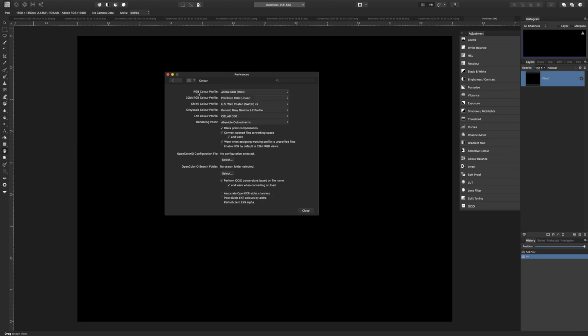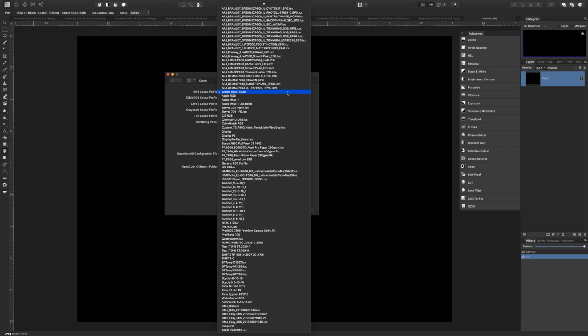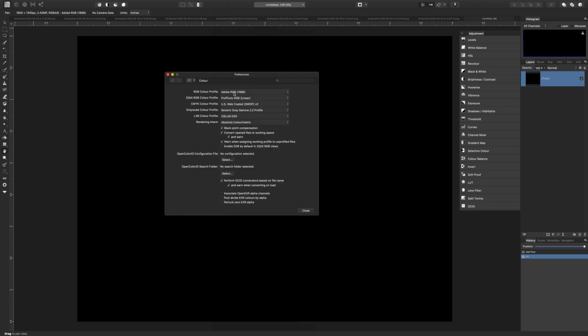To that top line, if you're going to do printing at any point, then make sure that is Adobe RGB. That may well come in as sRGB, and Adobe RGB will give you more color space and you really want to maximize your colors. But it is also important that your camera is set for Adobe RGB, so it's also recording the colors, otherwise there's no point at all on that. So Adobe RGB here and in your camera.